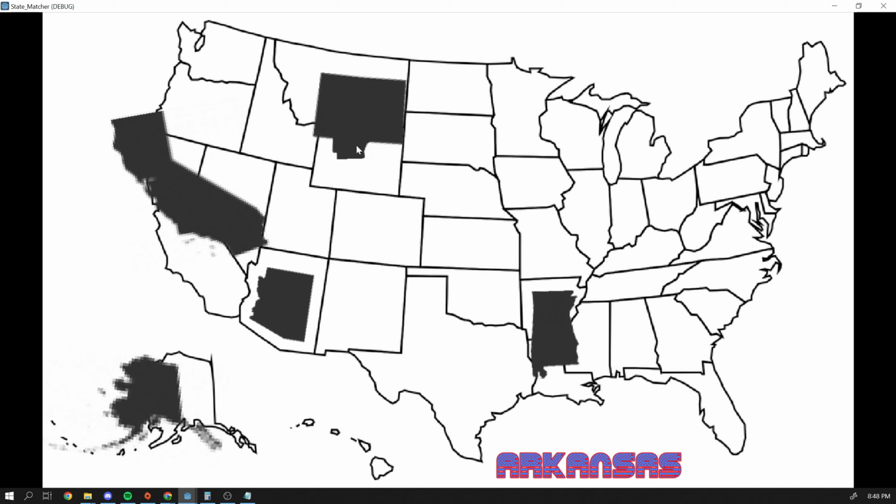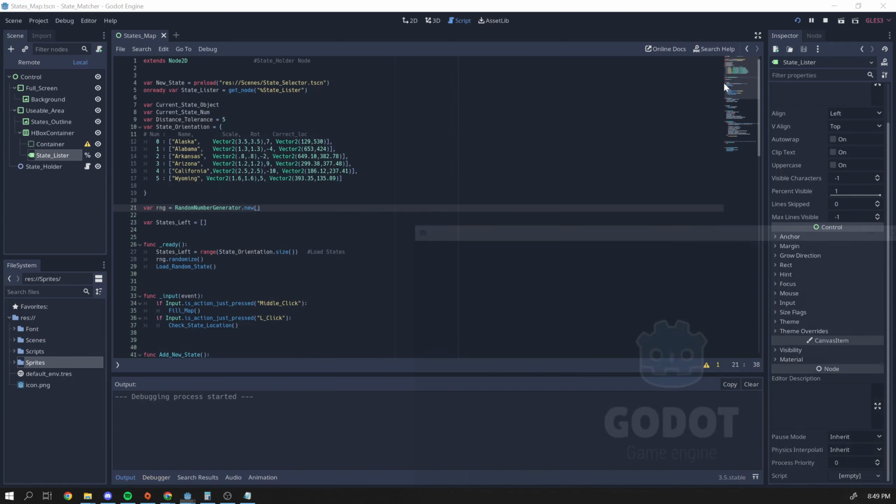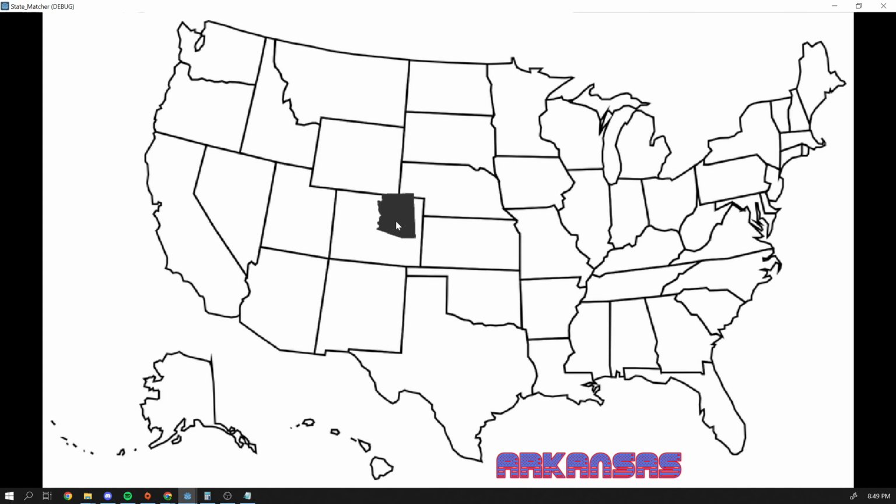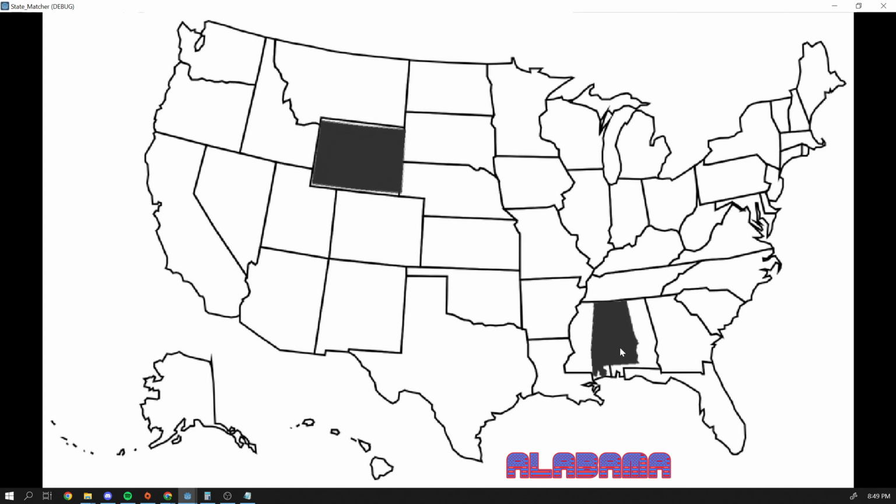Okay, so the first one I've clearly messed up is Wyoming. So let's see if I can fix that right quick. I will right click until I get to Wyoming. I think that's it. So I need to use my scroll wheel to get it to the right size, turn it, get it in the right spot, and find an acceptable location right there. That's fine. Then I've got this one here. I'll redo it.